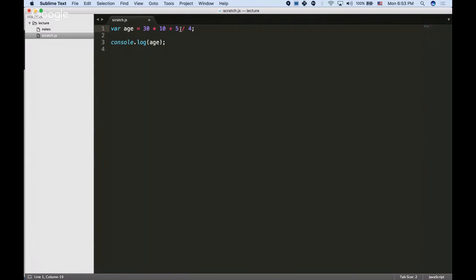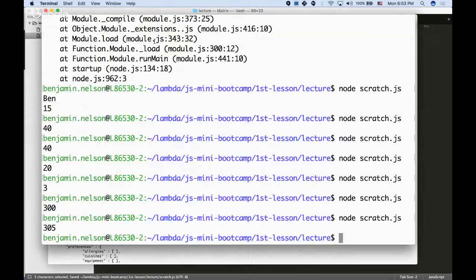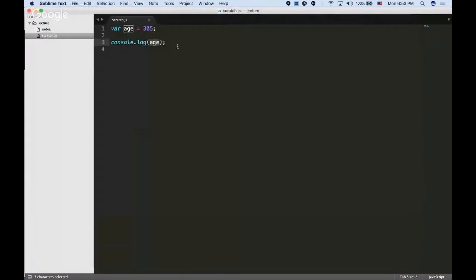For example, if we did 30 times 10 plus 5, it'll go 30 times 10, so that would become 300, and then it would add 5, so this would become 305, and then it assigns that to age. So age is now the number 305, and then age gets passed in down here to this log method, and that logs it to the console so we can view it. 305, which of course I just assigned randomly like that. But that's what's happening at runtime: the computer's going line by line, solving all the little problems that you put in and running all the different commands that you type out. Okay, so that's how math works.